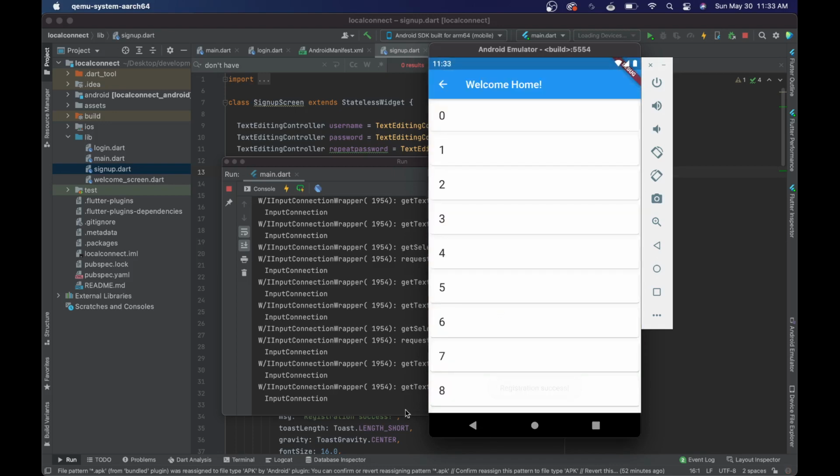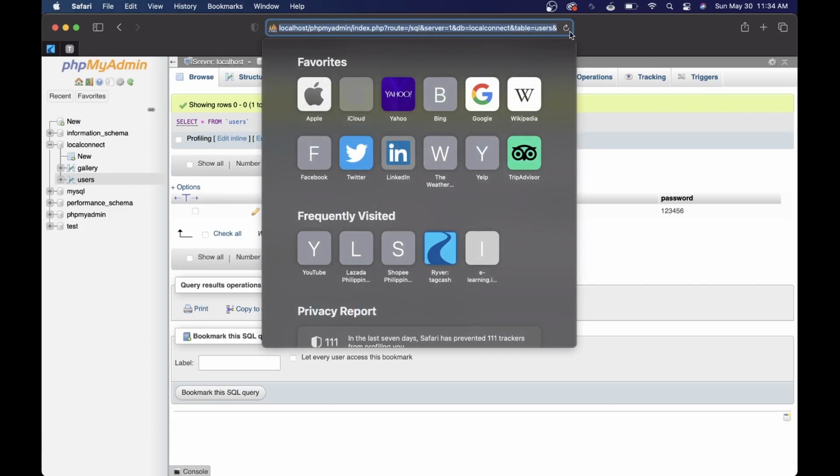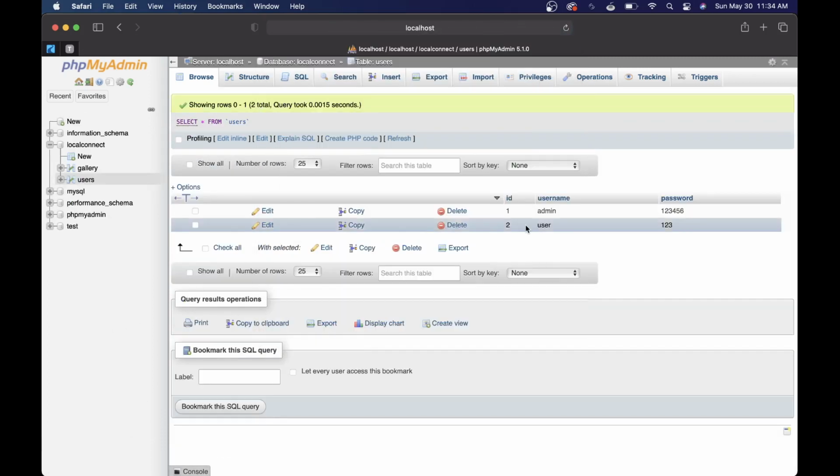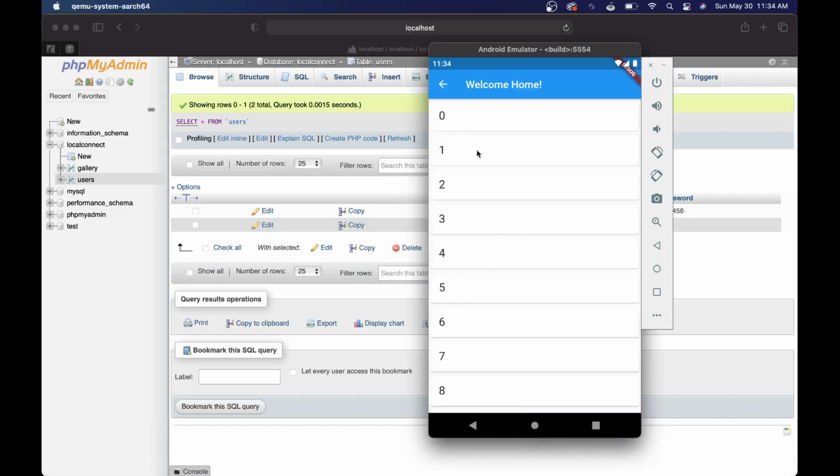So let's type in 123, click on sign up. It will say registration success. So when you go to your localhost phpMyAdmin, click on refresh. You can see here that it's already inserted user 123. So no need to insert manually here because it's all done from your Flutter application.